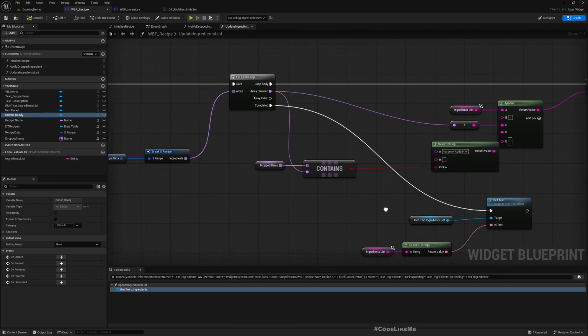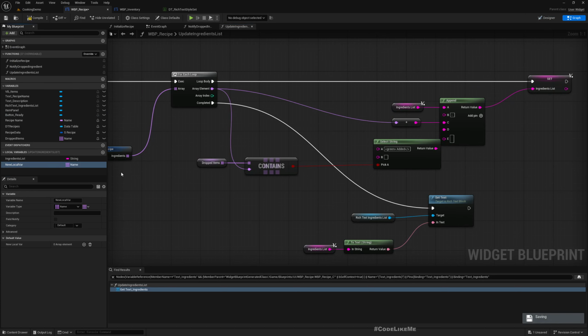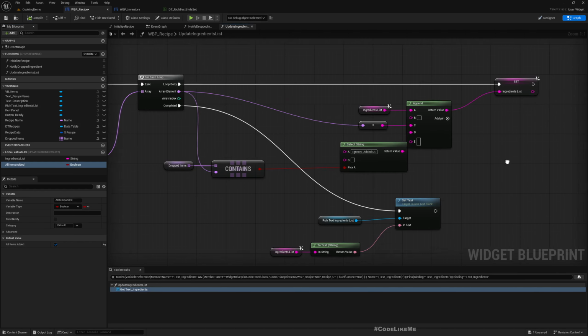But how do we do that? Here, let's add a new variable, all items added. This should be a boolean, not an array, just a single boolean. And then I'll make it true by default.